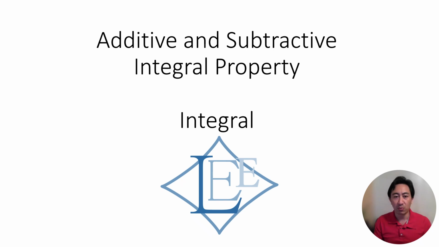One of the first properties that we can learn is the additive and subtractive integral property. This allows us to have multiple terms in a single integral and break them up into little parts. So we'll take a look at some examples. We'll integrate some, do some definite integrals to show how the limits change things, and graphically show how the different parts do add up to the sum.